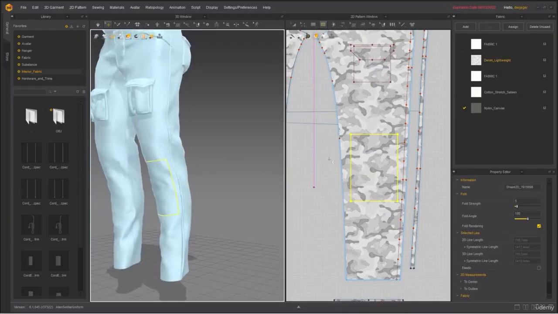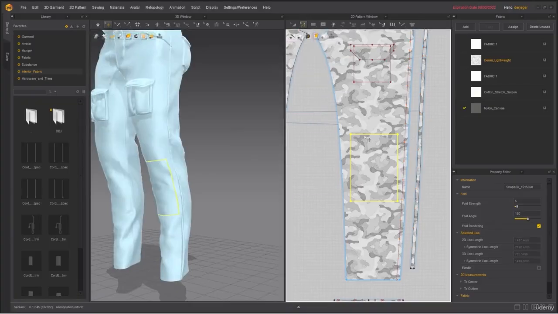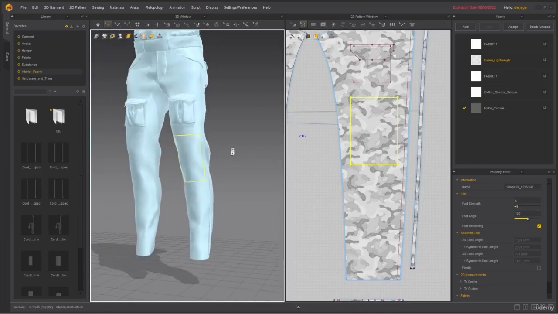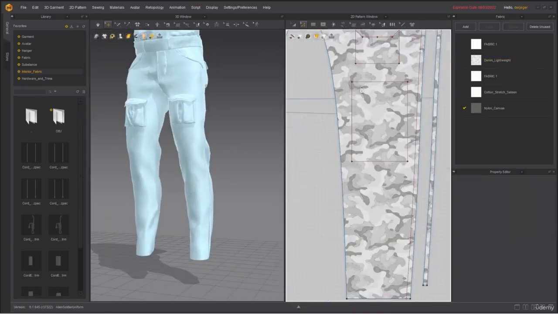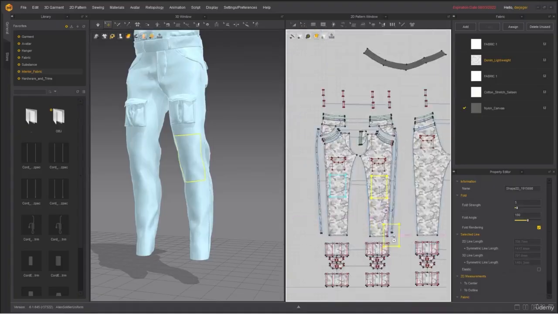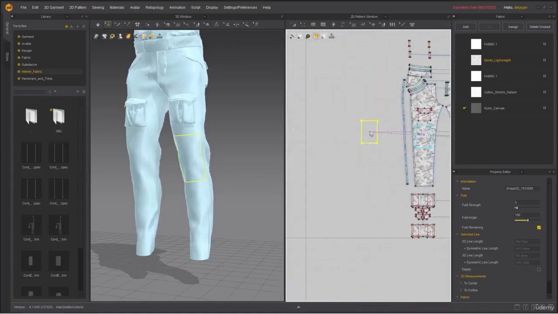So yeah, that looks cool. That's a little bit too low, so let's just move this up. Let's see if that looks a little bit better. I think a little bit more, because the knee pad is going to be right there in the center. That's where the knee is. So that's the piece that we want. Perfect. So I'm going to grab this guy right here, right click, and you know the drill. We're going to clone this as pattern. Let's start working on this side over here.